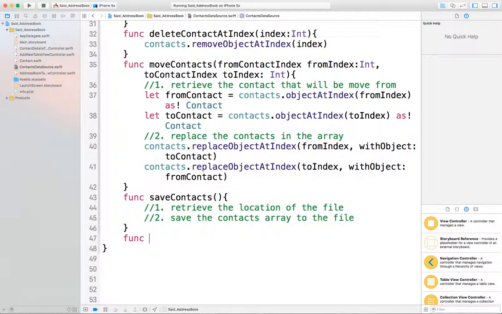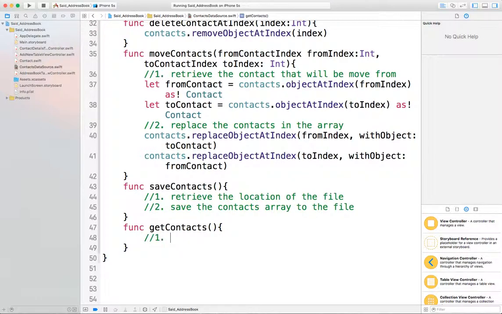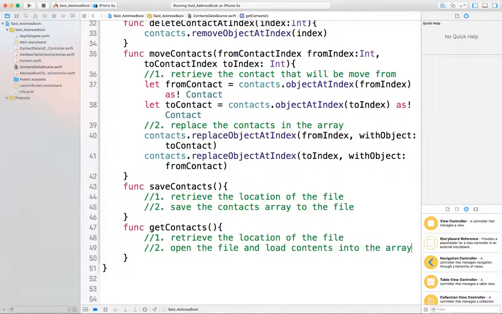Then we need another function to load the contacts. I'm going to call it getContacts, and this function will load the contacts from a file and put them in the array. So the first step to this function is to retrieve the location of the file, and then in step 2 open the file and load contents into the array.